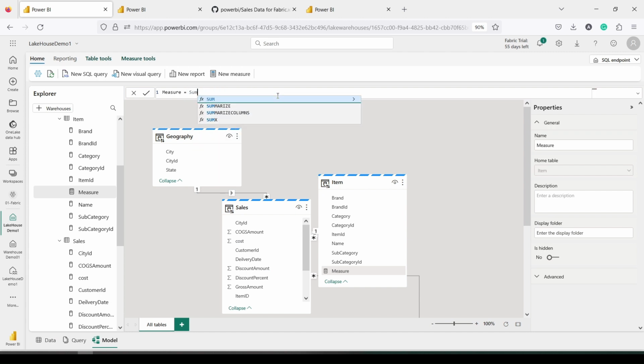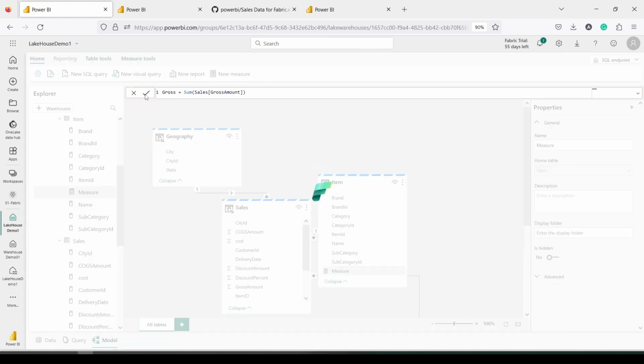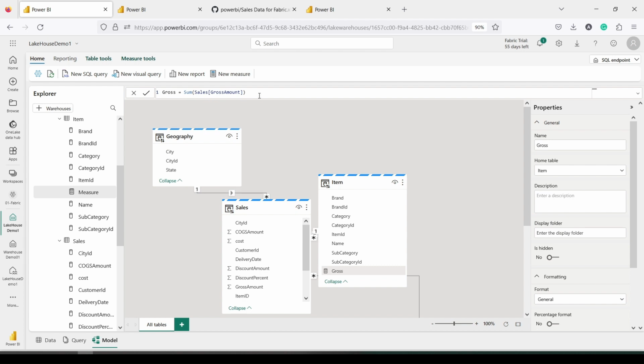I'm jumping between the screens. So I came back to the model screen again in the UI, which is the UI for the warehouse. In the warehouse UI, below I have an option for the read-only SQL endpoint, which is getting generated, and I'm creating a gross here. I press new, so I got a new measure. I'm going to create a few measures, which I usually do.